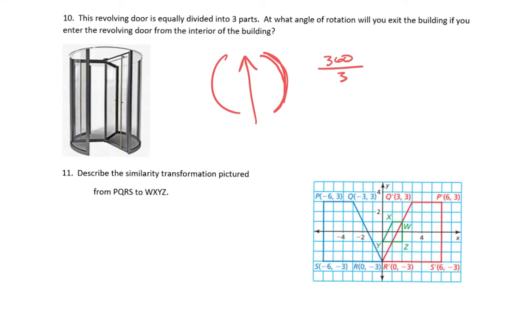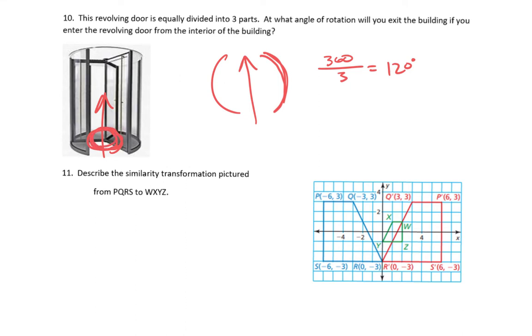Okay. So the answer that they probably want is a rotation of 360 degrees. It's got 3 parts. It's 120 degrees. But if you look at this door, you're kind of going out the other side. So I'm going to argue that it might be 180 degrees. You know, what about those people that just want to stay in it and keep going around in circles?